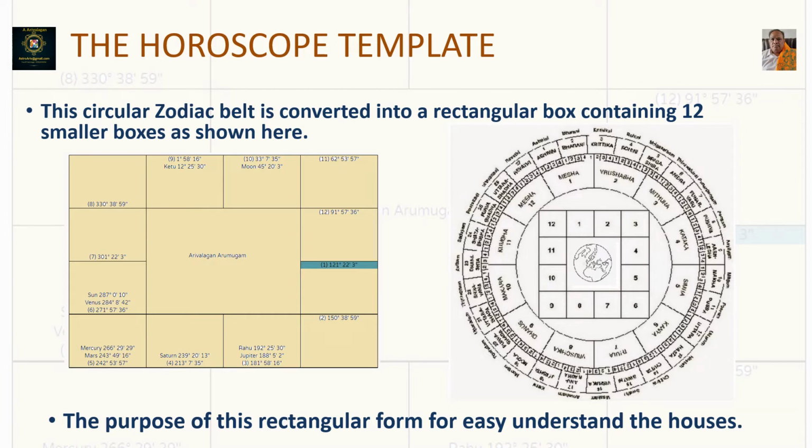Same way the other planets are there, and you will also notice something called this 1, 2, 3, 4, 5, and that we will come to, I will explain in another slide in section 2. They are called bhavas. These are Rasi houses, but this 1, 2, 3, 4, 5 are called the bhavas. This is bhava number 1 starting point, bhava number 2 starting point, bhava number 3 starting point. So once you feed the date of birth, time of birth and place of birth into the software, then it generates this table and gives you all the angles of the bhavas and the angles of the planets.